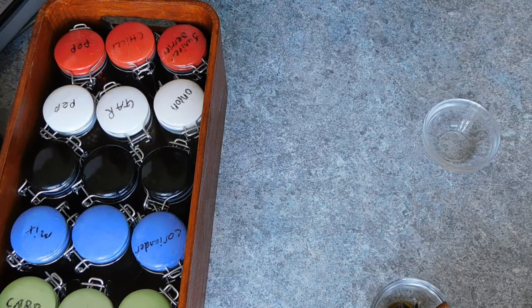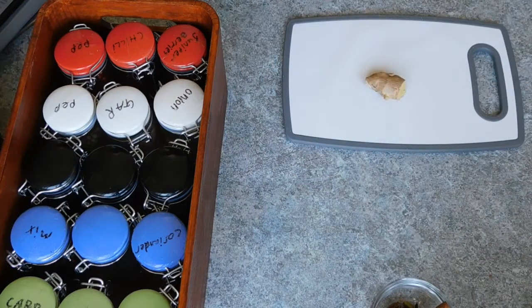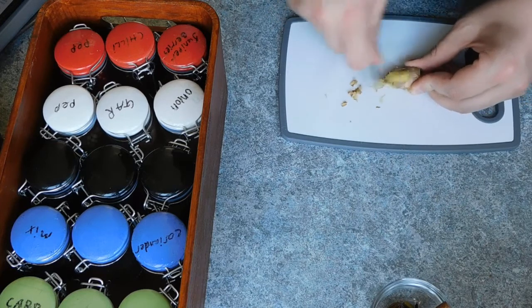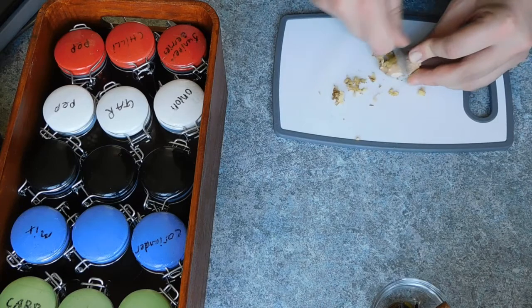You will also need equal parts milk, so 500 ml. You can use any milk of your choice. I used normal whole milk, but you can also use coconut milk, soy milk, almond milk, anything like that will do. And 1 to 2 tablespoons of brown sugar, depending on how sweet you want your tea to be.